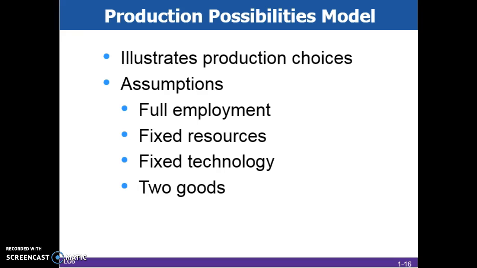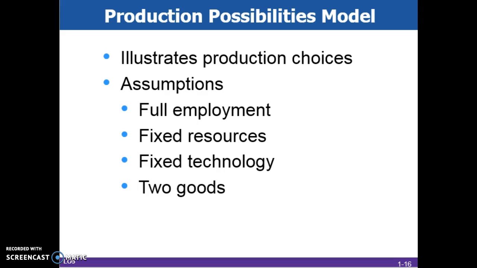To examine how a nation uses their limited resources, economists use the production possibilities model. The production possibilities model shows the maximum combinations of 2 goods that can be produced with the resources available today. To create a production possibilities model, it is necessary to assume a few things. First, the nation is at full employment. Full employment means that we are using all available resources, not just labor, and they are being used to their maximum potential.